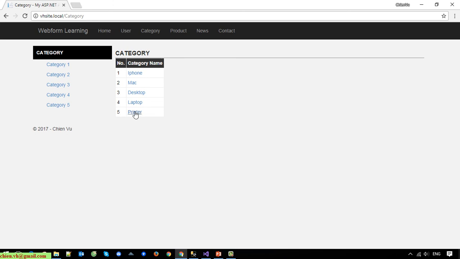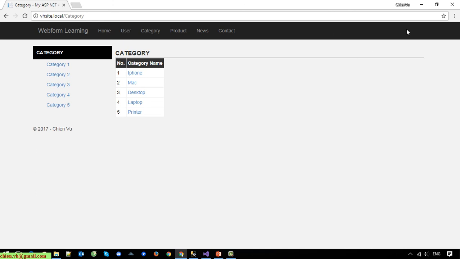The same thing if you keep the previous way of displaying the category ID: when we have laptop on the top, it will show 4 and laptop, next one is 1 iPhone, 2 MacBook, 3 desktop, and so on. It looks not good, and it is not a good user experience when we are working on the project and displaying a lot of data on the website.